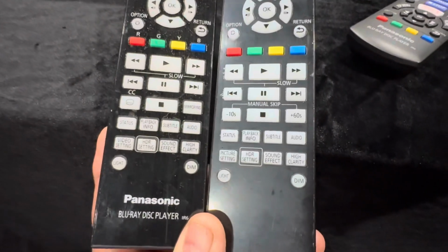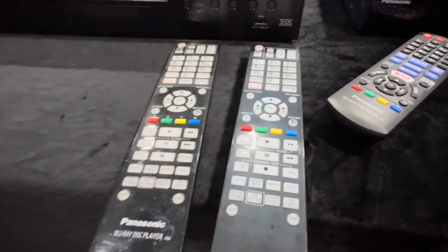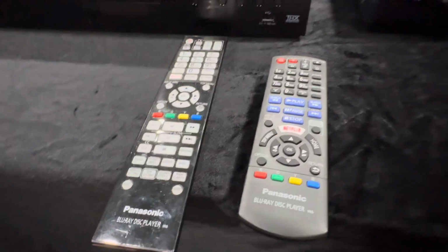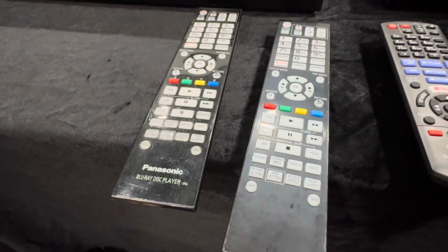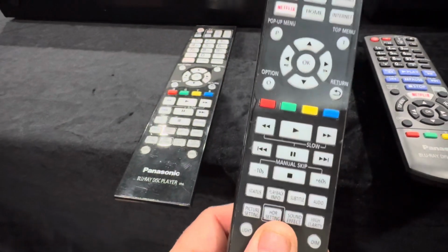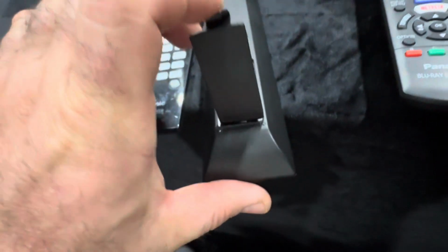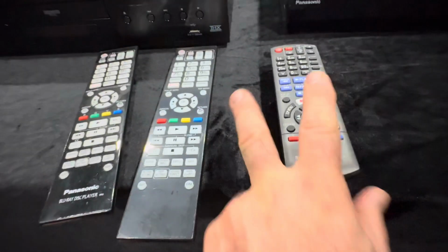It's just, of course, this is an unbranded remote, and I paid $10 for it, and it works like a charm. So that is a big difference when you buy this player. I mean, we're gonna chunk this remote away. We ain't gonna throw it away, that's just a figure of speech. But if you buy the UB820, obviously nobody likes the remote, and a lot of people have gone and bought this $9.99 remote on Amazon. It only took a couple of days to get here. Pop the batteries in, and you're good to go. Now it didn't come with batteries. I had to buy batteries and put them in. Let me make sure I'm right on that. I don't think it came with batteries. No, it didn't. I had to put batteries in. But still, $10, guys. You can't beat it. It's a lot better than this remote.